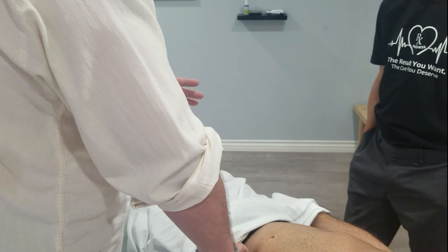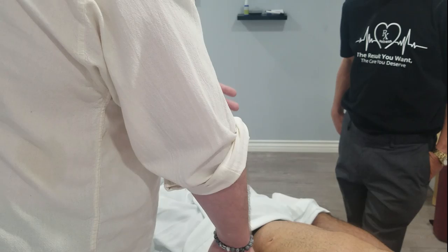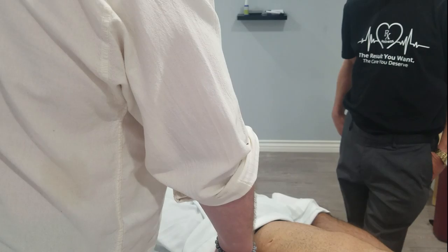I'm not working on the IT band, like you said, because I believe it's a tendon, right. But the tensor fasciae latae and the gluteus medius I always work. But remember, guys, if you just come from therapy, get up and go do your same routine over and over again and you don't do any correction exercise, everything goes back to your pattern, and that's the problem.